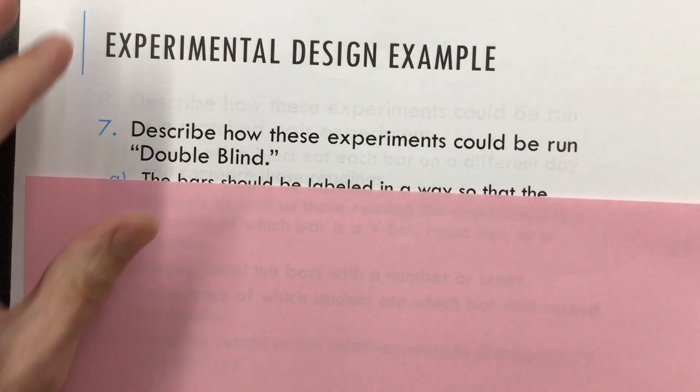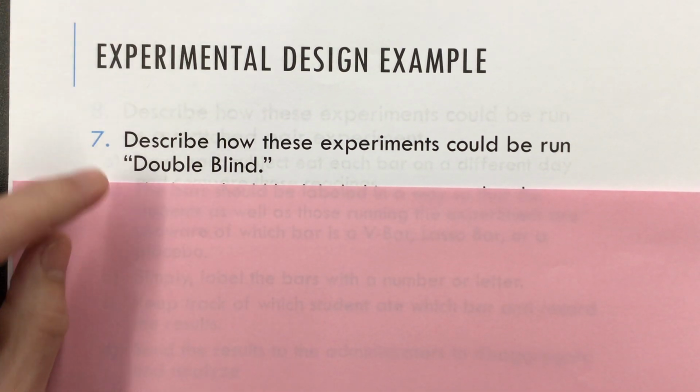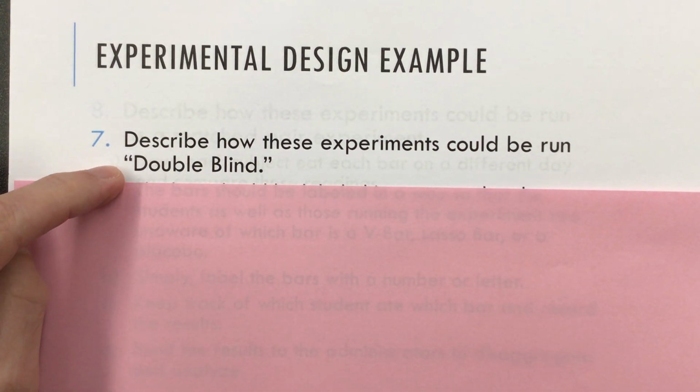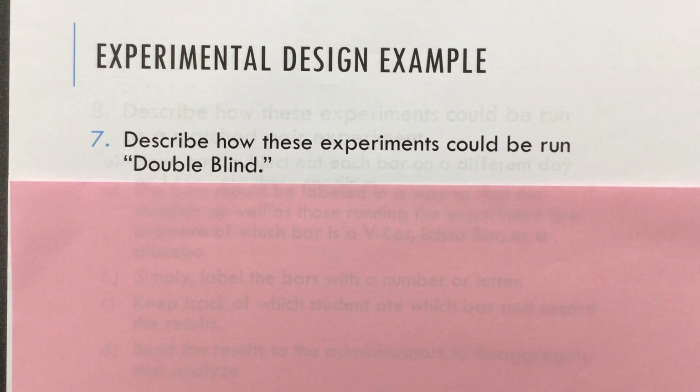Okay, now here's something you may have heard of, double-blind experiments. First of all, whenever you have a placebo in your experiment, you must have a blind. Otherwise, it's pointless. If I walk up to subject A and say, here's your placebo, enjoy, hey, did that help? Versus subject B, here's your actual treatment. We've defeated the whole purpose of having a placebo group if we tell the person they're getting a placebo.